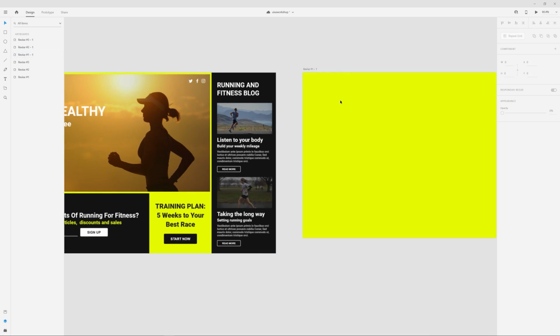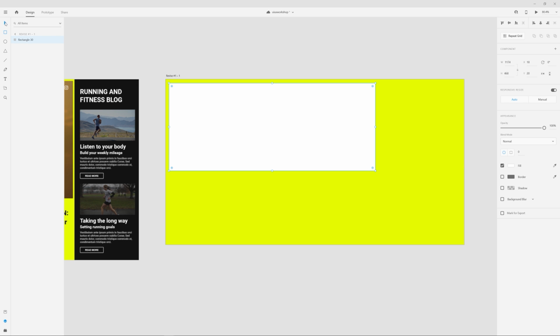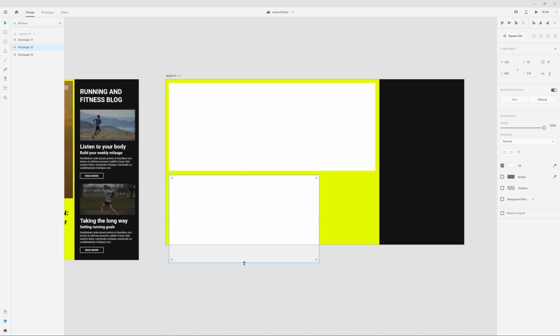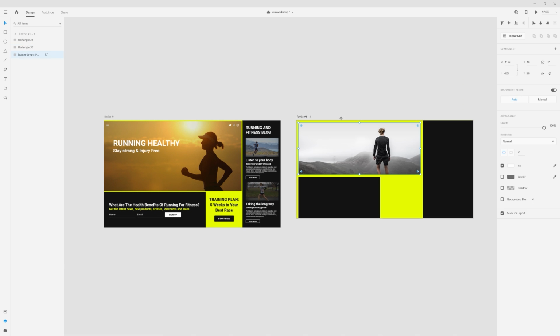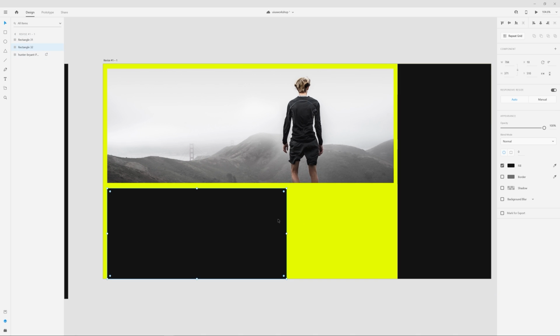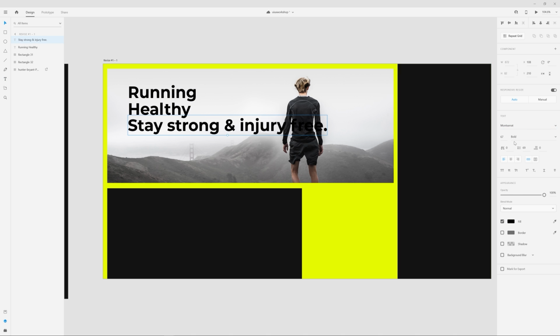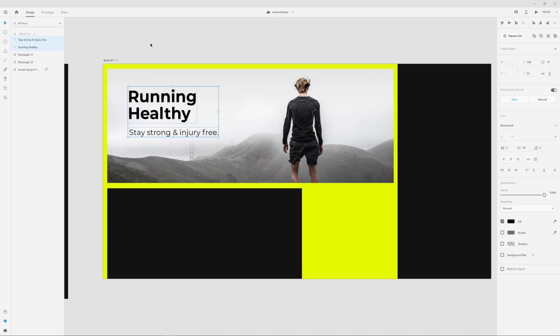So I start off by creating the same exact structure of the layout, which is largely fine. My issues are more with the finer details, specifically the type. I'm only using a different photograph here because I didn't have access to the other one the other designer used, but I do like this photo more because it's a lighter contrast, which allows me to put black bold text for the headline to really make it stick out more.